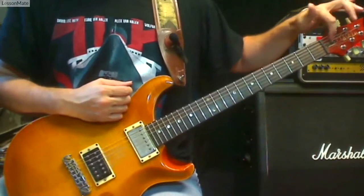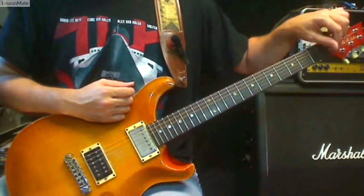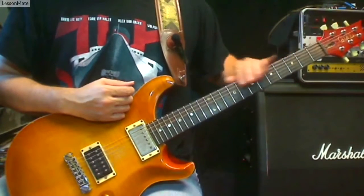And I don't know if you can see it, I don't have a cover on here, but this is a truss rod adjustment right here. You take a truss rod and you can move it back and forth. If you're a beginner, do not mess with this at all. It can totally mess up your whole neck.